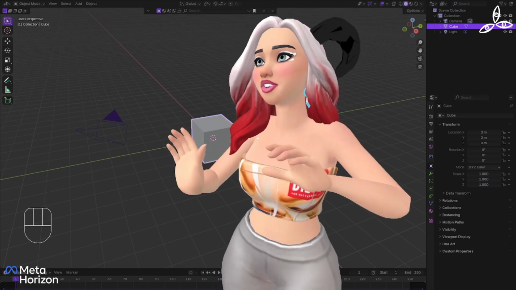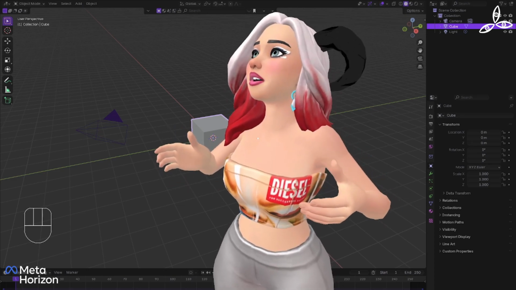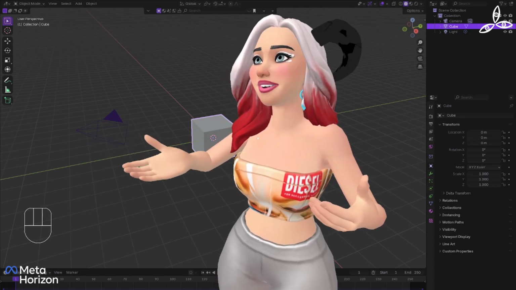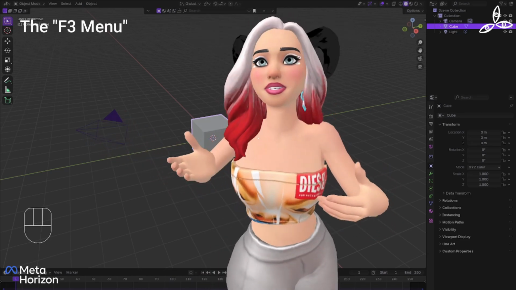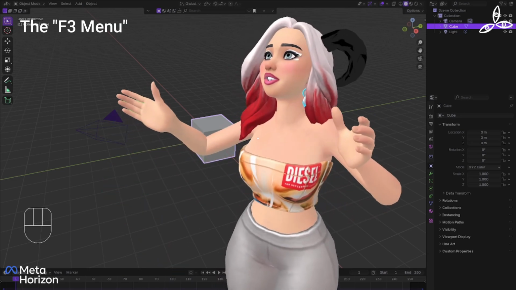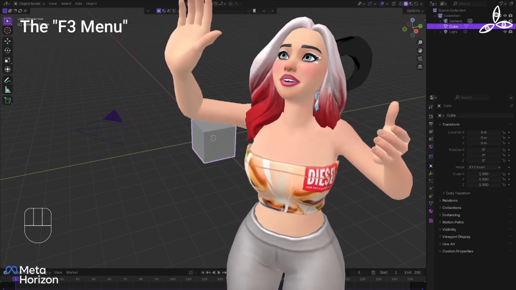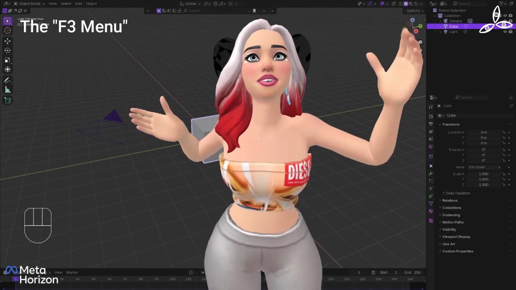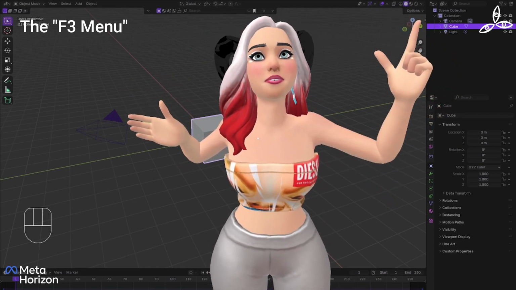But yeah, with that said, there are two features I'd like to just mention as well. There's the F3 menu, which is an absolute wonder. I remember when that actually got brought into Blender, and it was a lifesaver. Much of the features in Blender are hidden in tiny little menus, sometimes even little 2x2 pixel buttons.